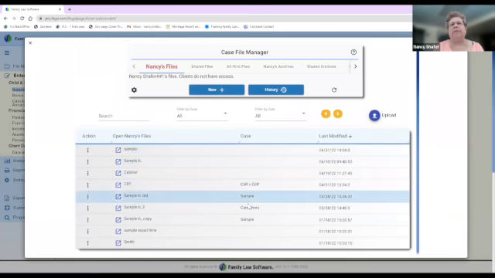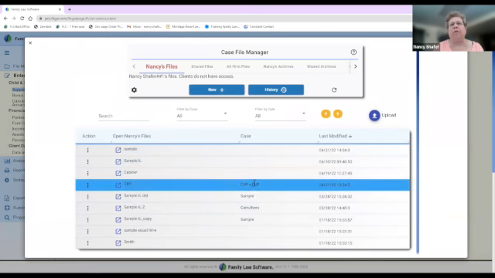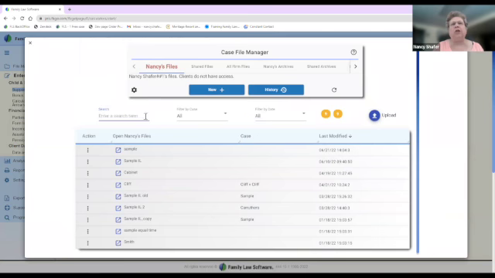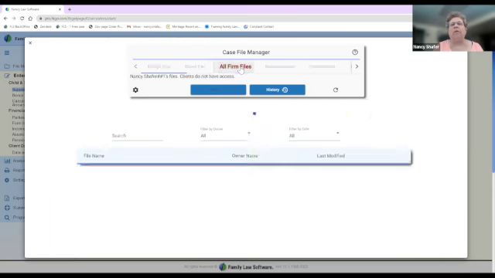It allows you to put case names for the files when you open a file. And then you can search, you can filter, you can sort. So I can go most recent, or I can go oldest. I can go by the name. I can go by the case name. And I can also look at all the firm's files.